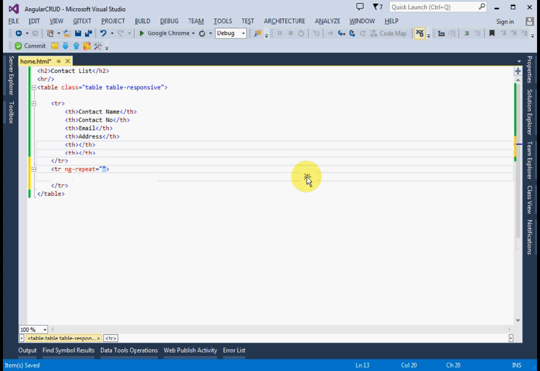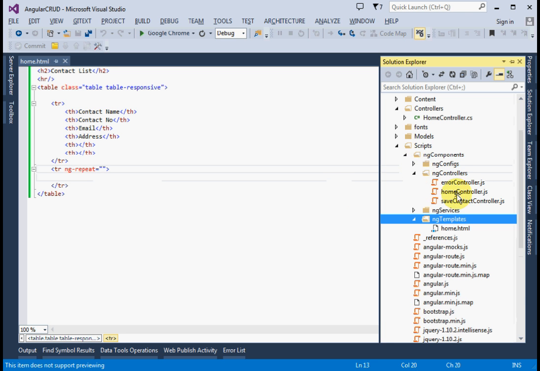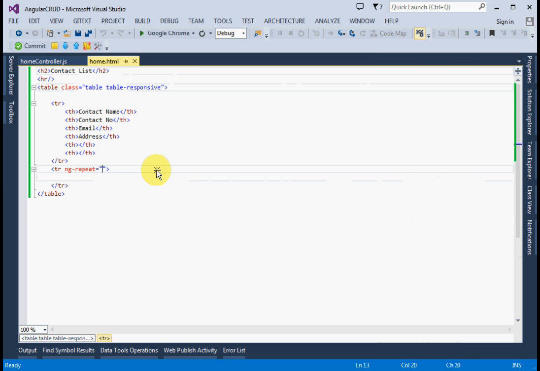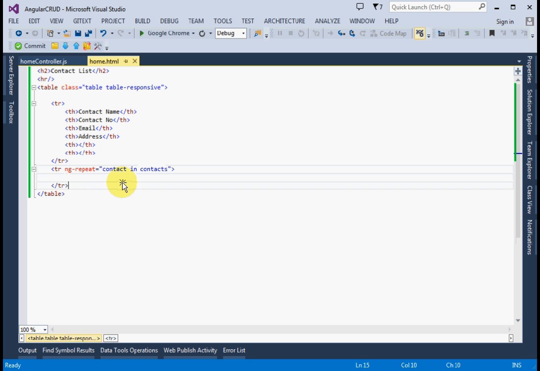I'll use ngrepeat. This should be contacts. You can see here I have used the ngrepeat directive, which repeats an HTML element.